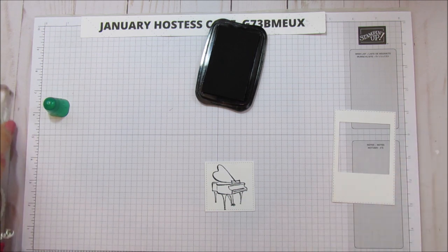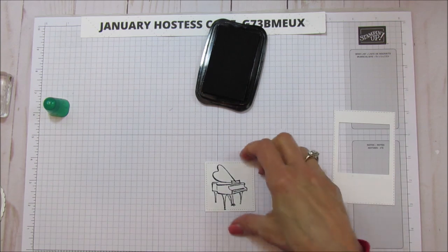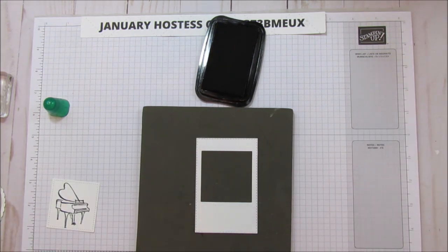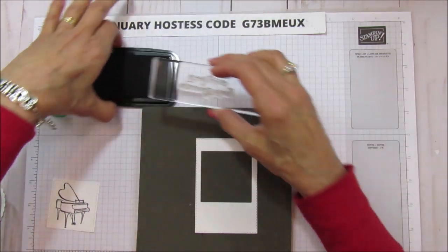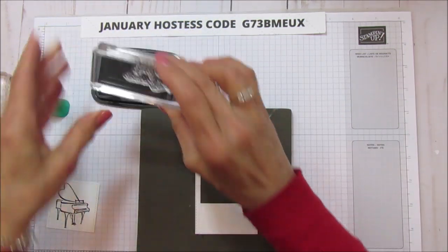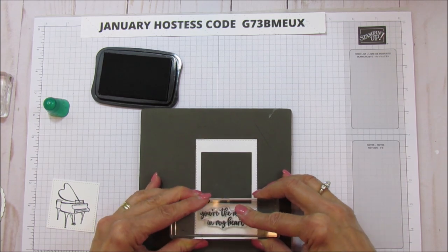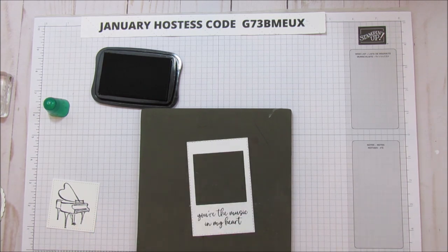And then I'm also, and I didn't get my mat, and I have it right here, so we're going to use it for our sentiment. And we're going to stamp our sentiment on this part. I knew it felt kind of strange. There we go.